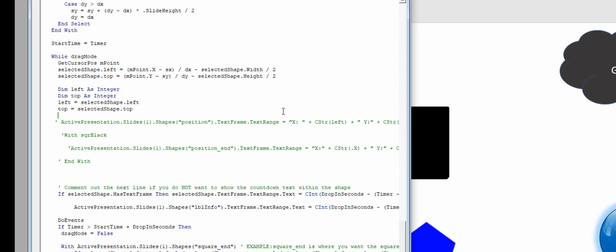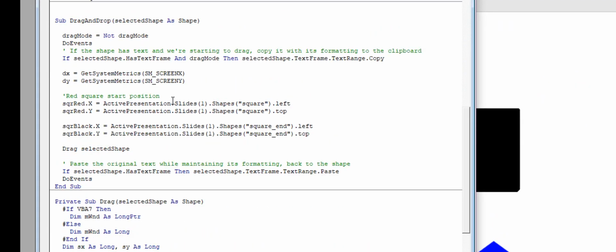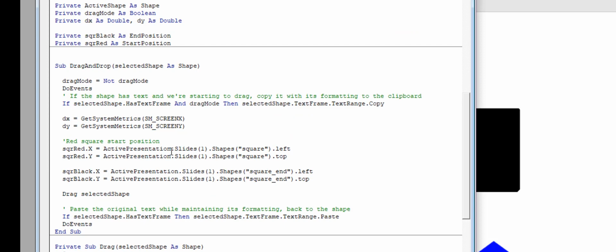So the next bit of cleanup I want to do is over here inside of this one right here. Every time I put it in, it's looking for the red square. Well, actually, I don't want to look for a square in particular. I want to start organizing this so it'll work for any shape, because I'm thinking we're going to have to make more shapes here, obviously. So really what I'm going to want to do is take the current shape that I have selected, regardless of the name, and put that inside of this. We're going to change this later, but for now, that's what we want to do.